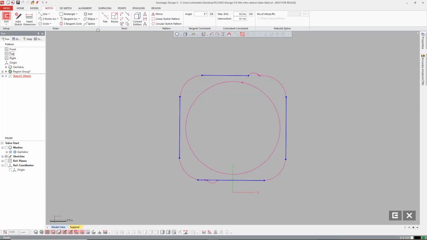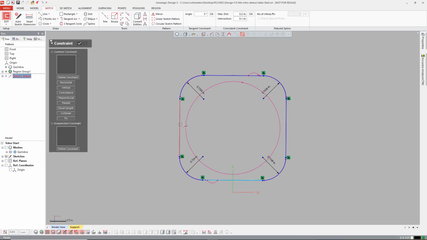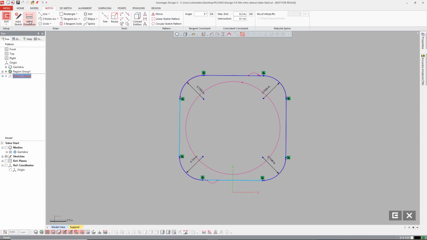We're going to come in here and use some of the other CAD tools to finish up modeling this part. Some of the tools here are going to be familiar to certain people who use certain CAD packages. Because we have the ability to go to any CAD package after we're done here, we're going to have an overlap of all of those tools and functionality. So we'll come out here and say okay. We also have our full constraining workflow, so we can apply any kind of constraint to these lines as we want. We also have the ability to dimension and drive some of these sketches with sketch geometry.